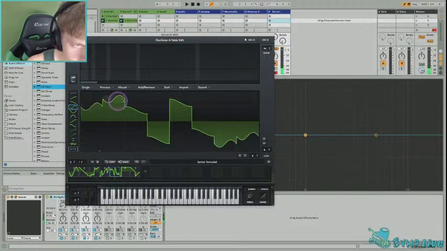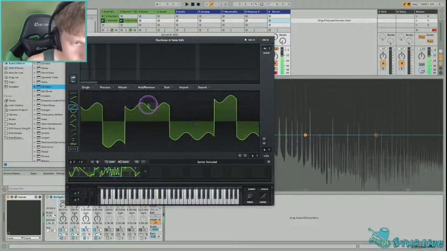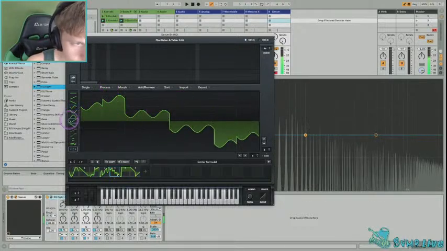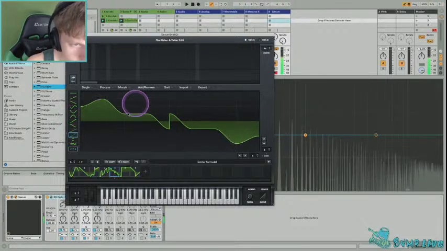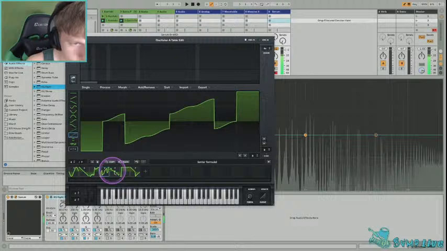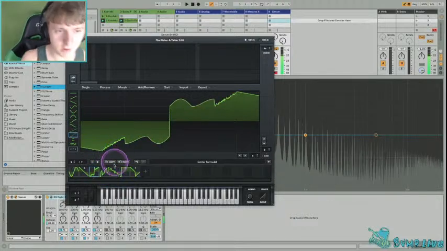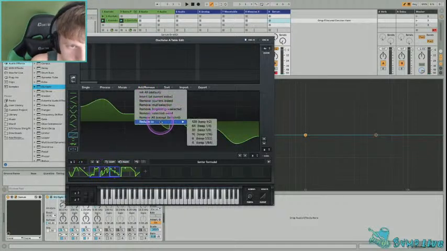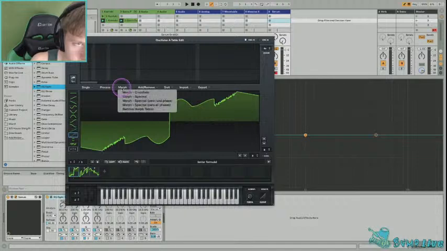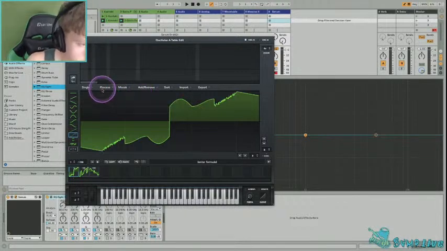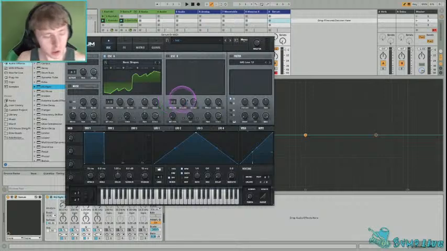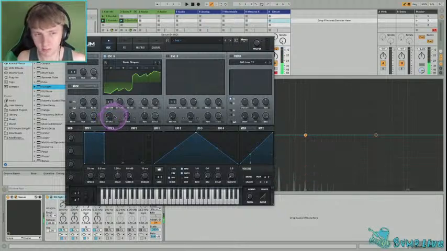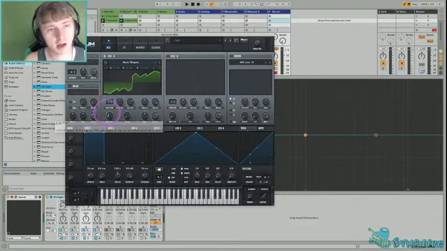Maybe a couple more. I don't know, I'm just kind of picking at random. So let's say we wanted these three waveforms. Okay, we'll remove all except selected. And then I want to morph between them. Let's do it this way. And then you could dynamically change the wave shape. I'm sure that flew over your head, but check it out.